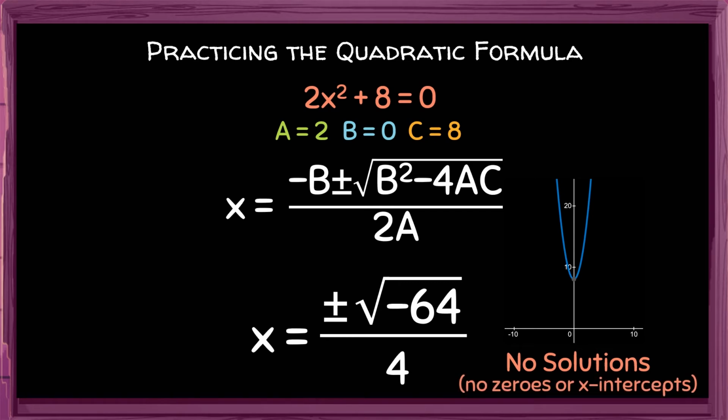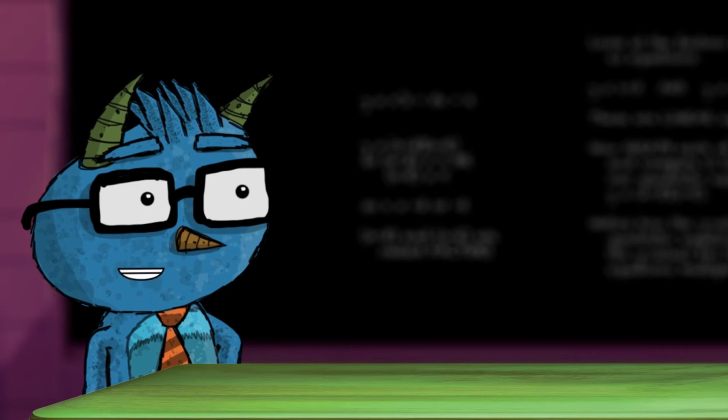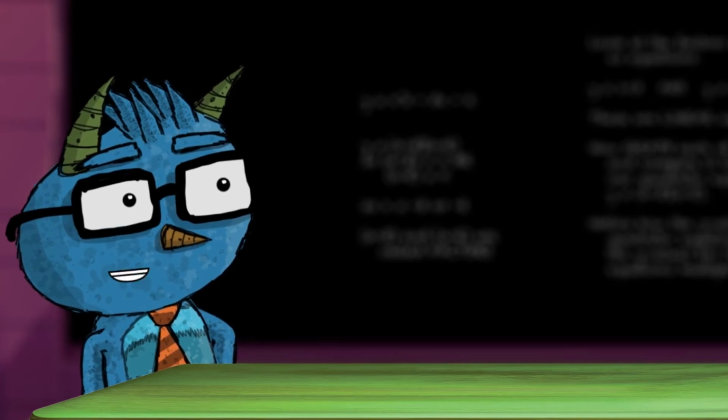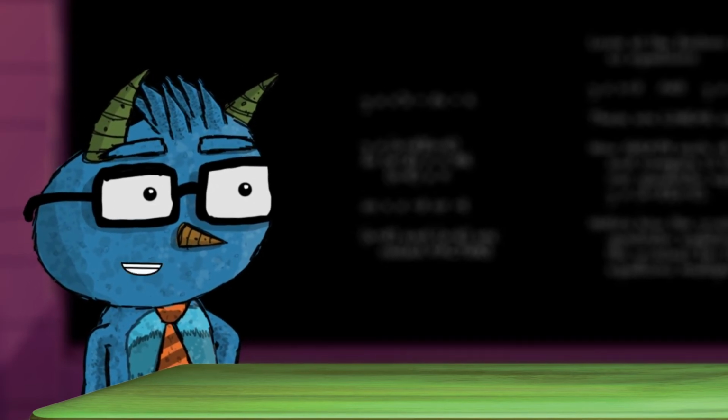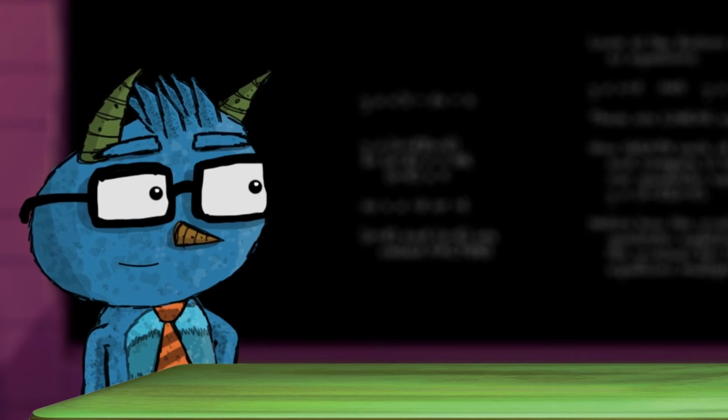So we just learned something. When the quadratic formula gives us an answer with the square root of a negative number, it's telling us that there are no real solutions. Our quadratic equation has no 0 points. Class, you've done an excellent job so far. Let's finish our lesson by using the quadratic formula to solve our hardest equation.